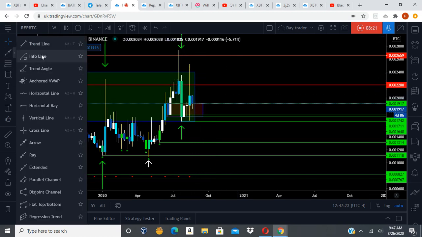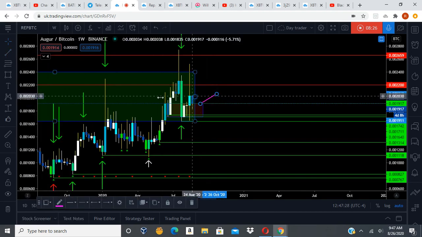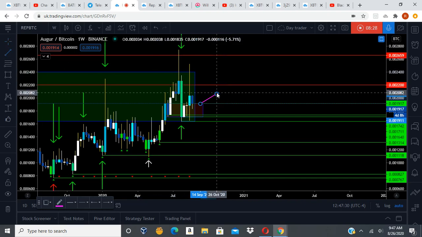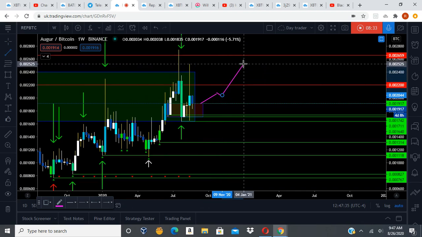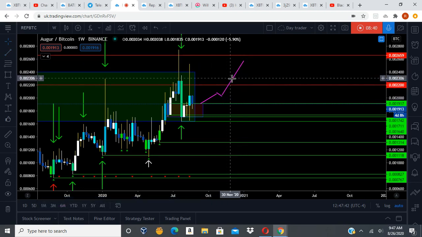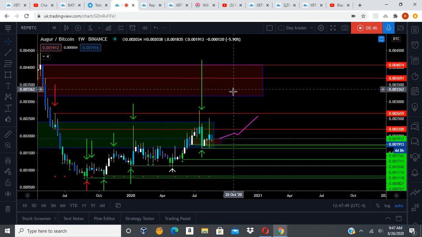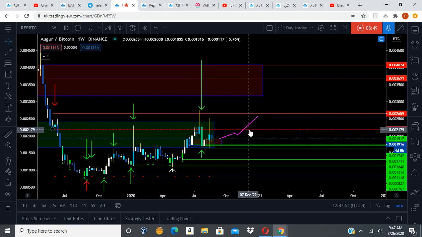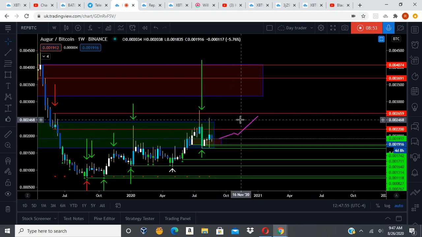So it'll look like this, where once you get support, it comes up again and tests it, and then comes back down, and from here ends up breaking and closing inside this. That's what you want to see. You want to see it test this box and then close. We need a monthly close above this level right here. A monthly close above this level would help out a lot with the trade because that's resistance right there. That's the area that we need supported. We need support inside of resistance.